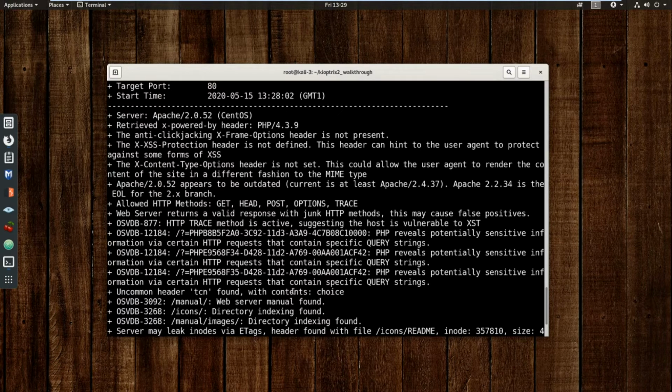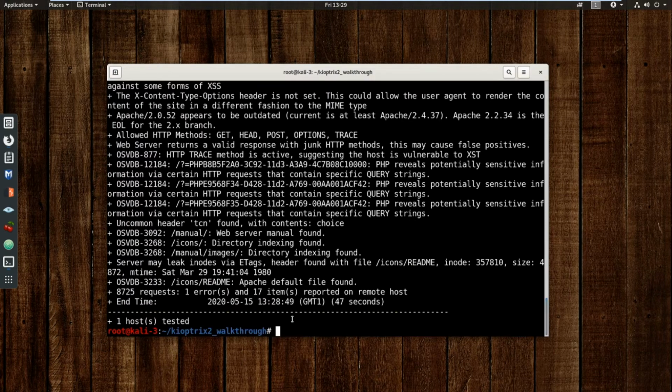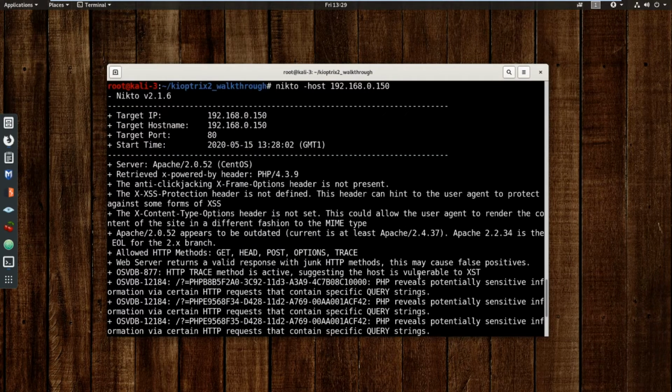There doesn't appear to be any hidden pages. Icons, manual, all these are what you'd normally expect to see with Apache.